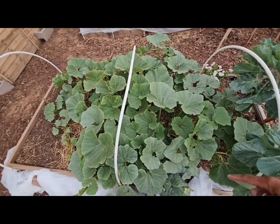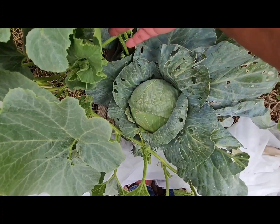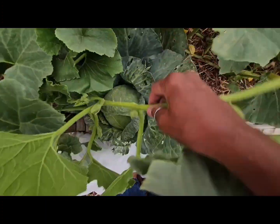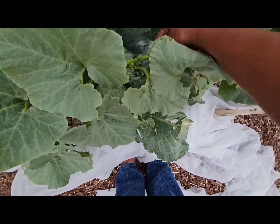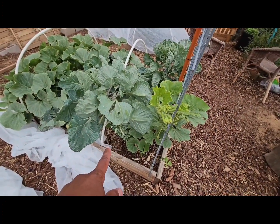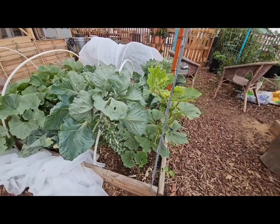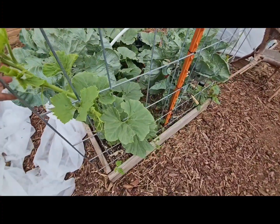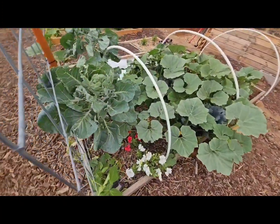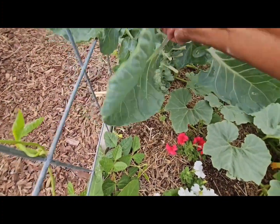In here, there's also another one of those red cabbages. And there's this other cabbage. I'm going to take this out tomorrow for sure. And we are going to attempt fermenting it. And here's some more of this pumpkin. In this bed we also have another Brussels sprouts, and I've been taking off the leaves from the bottom so I can give it some room to grow. This is the pumpkin. It's come all the way to the other end of this bed. And here's another Brussels sprouts. I need to take some more of these off. I just break them off and give them to the chickens.